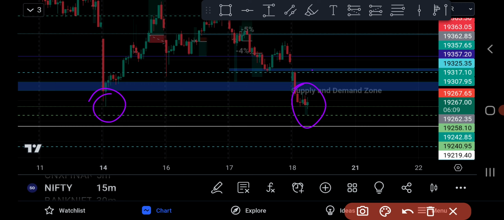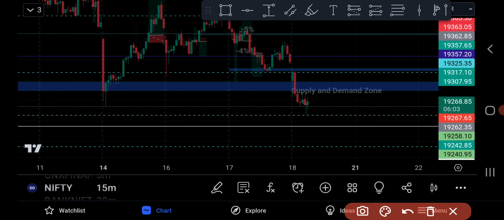So you need to be extra careful here while trading, because the market could go any direction. It could break down and give a false breakout like this and move all the way up. When you try to enter on the upside, what happens? It immediately takes the rejection and comes all the way down. So it's just stop loss hunting. So we need to be extra cautious here about the trade.